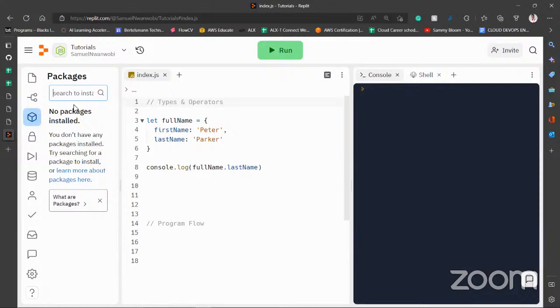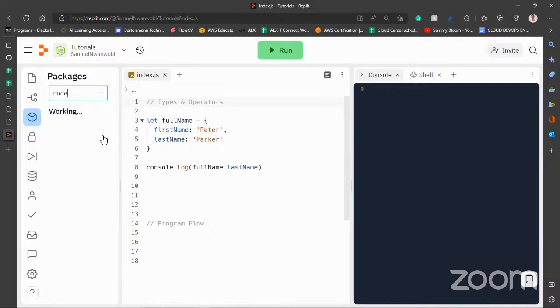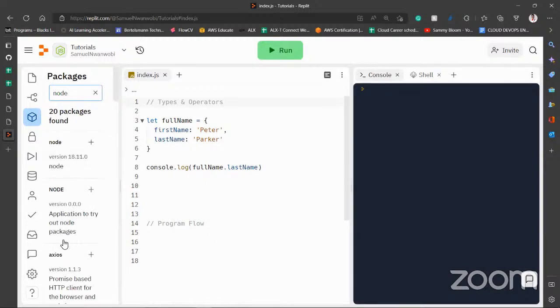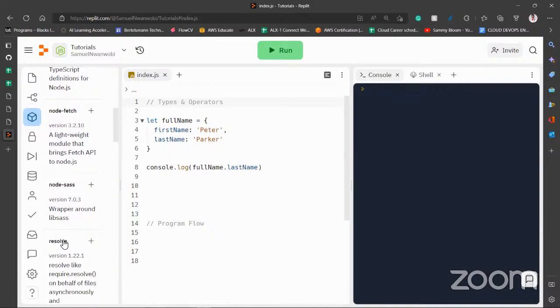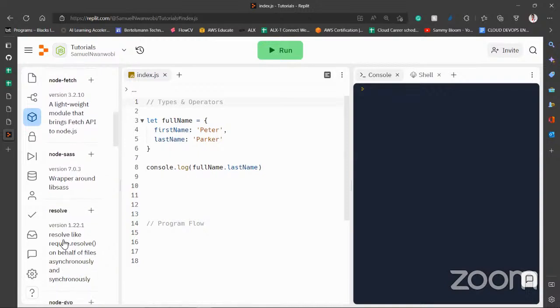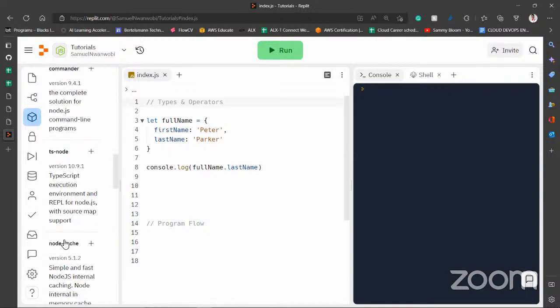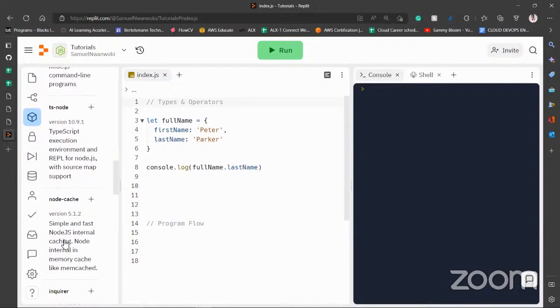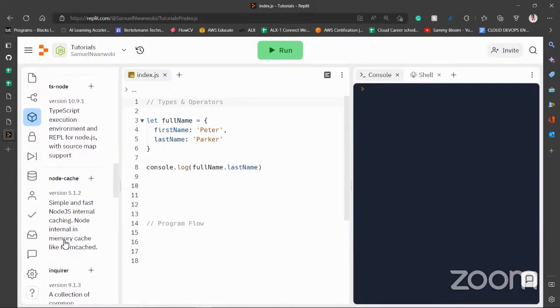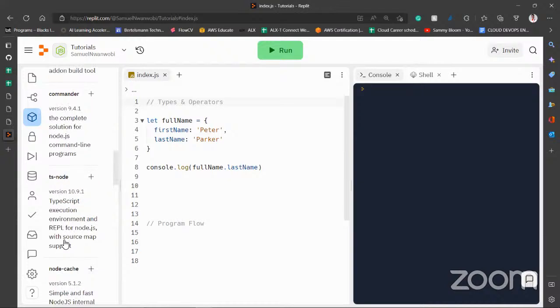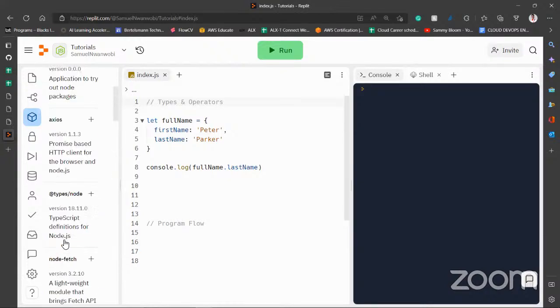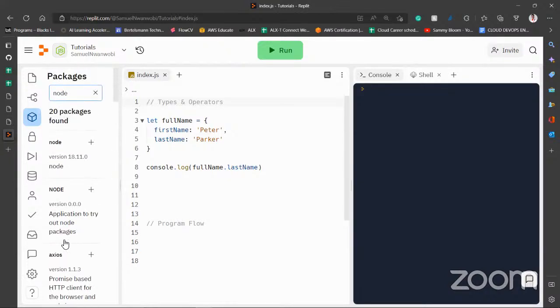There are different packages we have here. Let me just say Node. Most of them are developed by, I don't know who developed Repl.it, but like VS Code, we all know that it's from Microsoft.